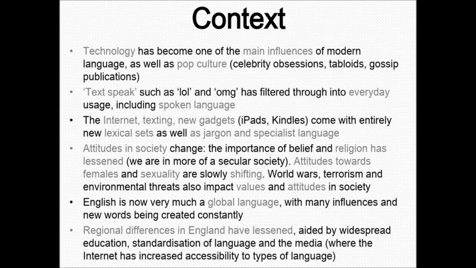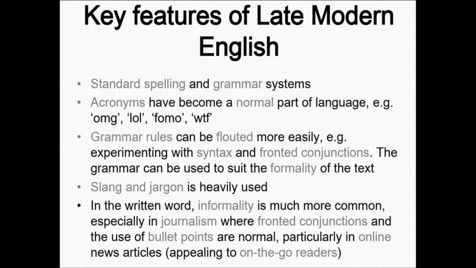Now let us discuss some of the key features of the late modern English language. First, the standardization of the spelling and grammar systems. Acronyms have become a more normal part of the language, as for example, as I have said, OMG, LOL, FOMO, WTF. Grammar rules can be flouted more easily, as for example, experimenting with syntax and fronted conjunctions. The grammar can be used to suit the formality of the text. Slang and jargon is heavily used.